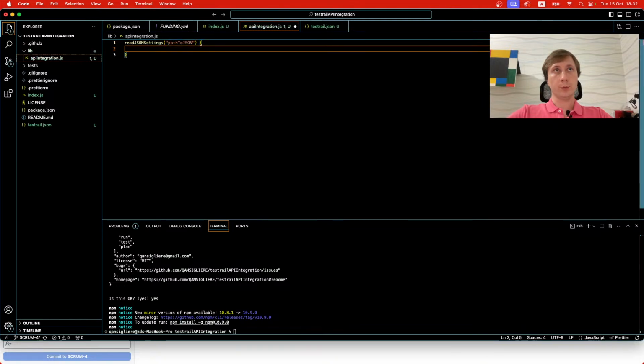And what we will do in this file, we need to read information from this specific JSON file. And how we could do it, I already forget.